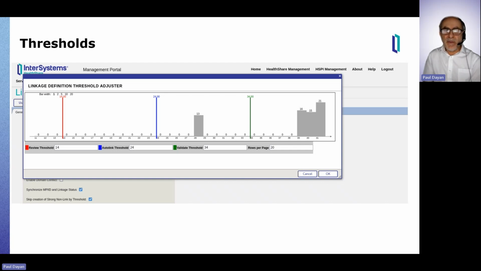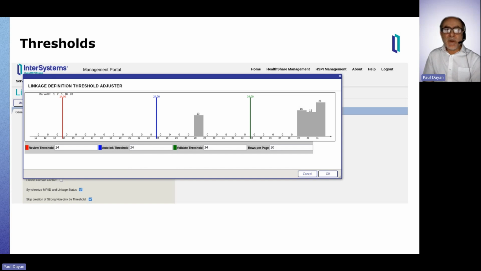Patient Index is confident that the two identities are not for the same patient, so it does not link the identities. If the skip creation of strong non-link by threshold setting is not set, Patient Index creates a record in the classified table for the identity pair and sets the link status to strong non-link. Otherwise, this histogram won't show any entries below the review threshold.